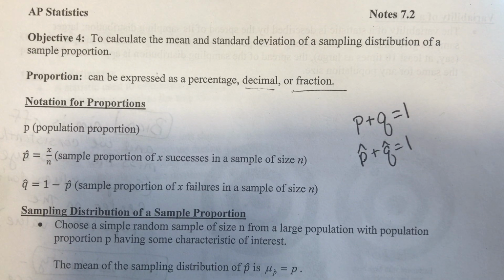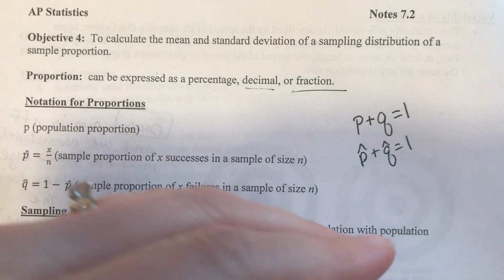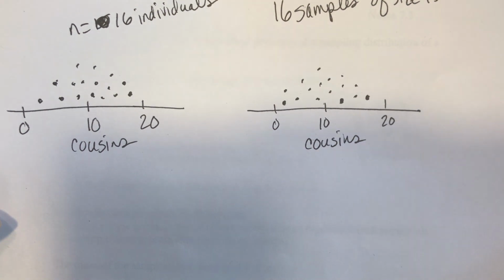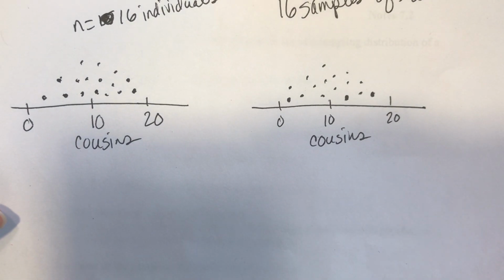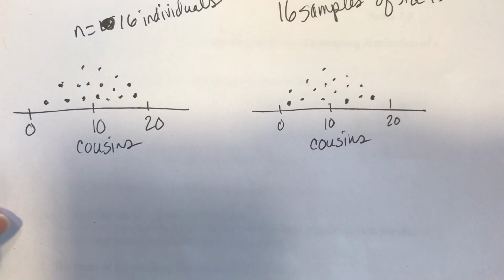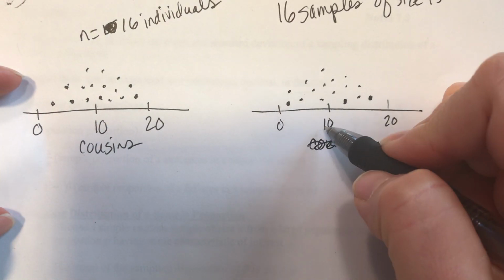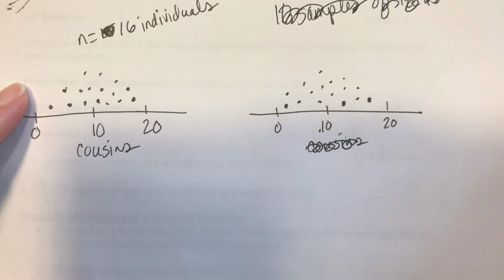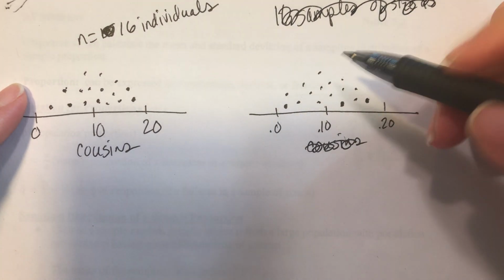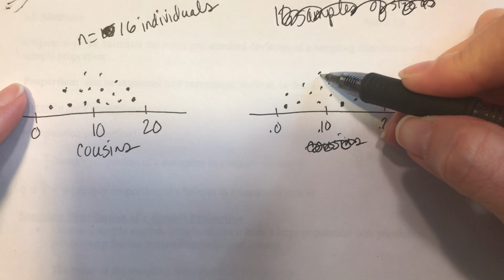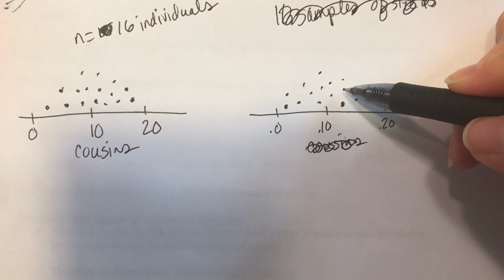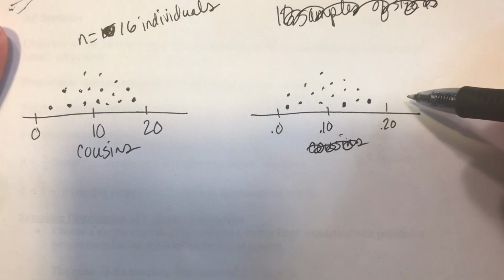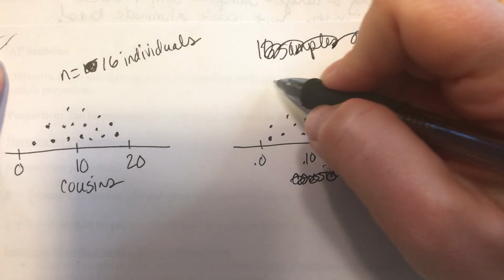All right. When we've got a sampling distribution, remember we had this example before. Now this was cousins, so this would be a type of an average problem. But let's say we had this scenario and it was percentages. Let's say it's the percentage of, I don't know, blue-eyed people. Right, I've got blue eyes. So if we're looking for the true proportion of people with blue eyes to be 10% of the population, then this could be a sampling distribution. And I actually just crossed that off, but I wanted to keep that.